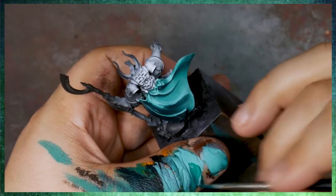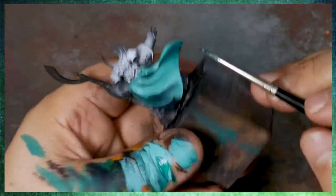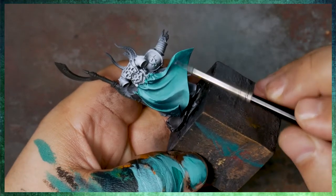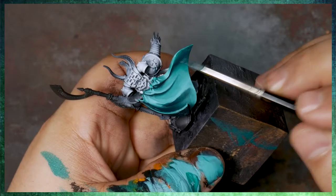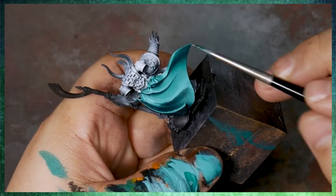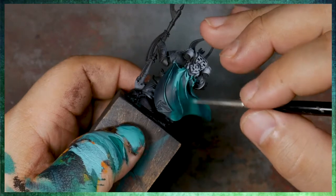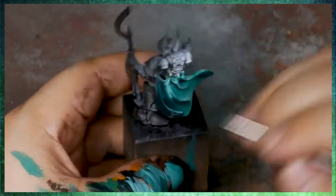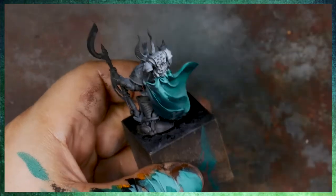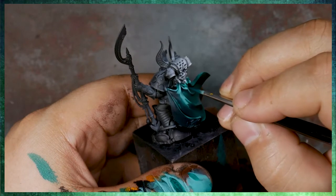Here I'm shifting gears a little bit and coming in with a touch of thicker phthalo green, essentially to try to really create some darker zones. It would take quite a few layers of buildup to really cover anything, so we're only doing so much here. We're going to do more of this as we go with more phthalo green and then also with the phthalo blue, but this is where we do these first few rounds of it.